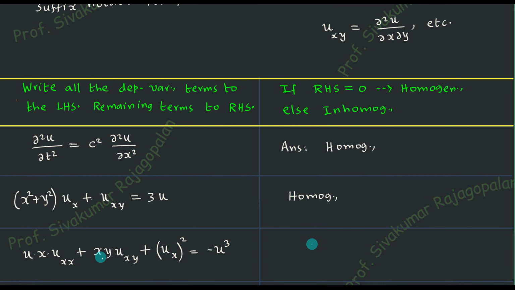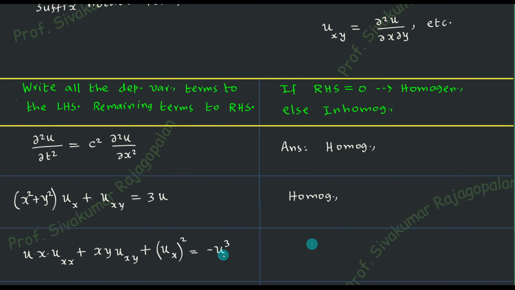So x, y you have to forget. U is there, so it should be on the left hand side. Here also u is there, it should be on the left hand side. And here also the unknown quantity is there. This should be on the left hand side only. Therefore, you can push it into the left hand side, and therefore nothing is remaining on the right hand side. And therefore, the conclusion is that this equation is also a homogeneous equation. If you're asking about linearity and non-linearity, then that is another story.